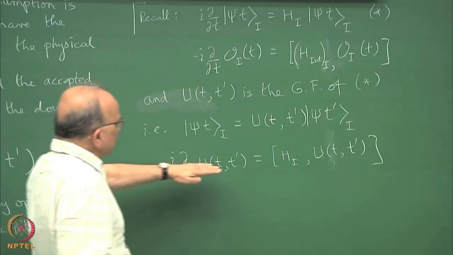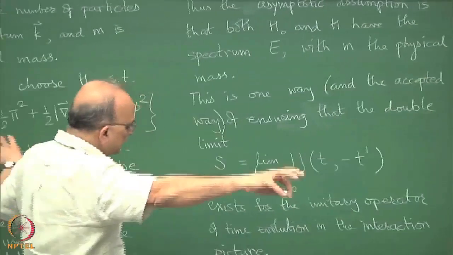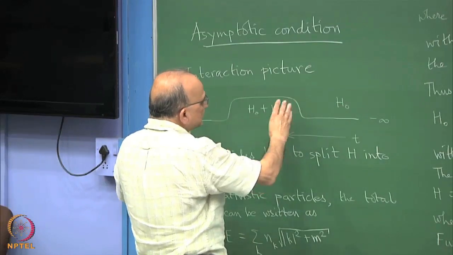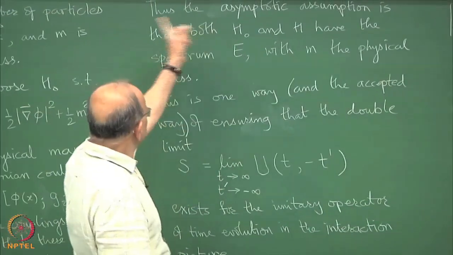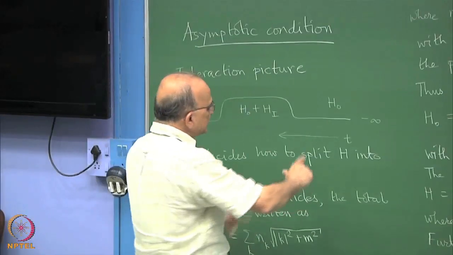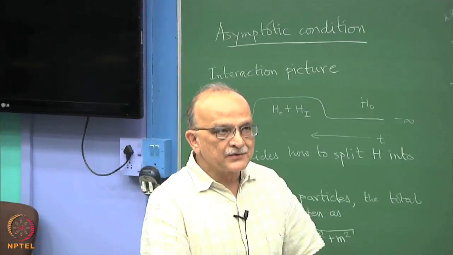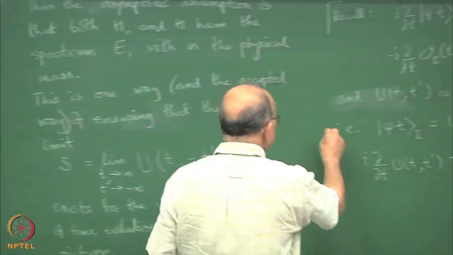So U is the unitary operator that implements time evolution in the interaction picture and the S matrix is defined as the limit when you take t and t prime to go to plus and minus infinity. So the point is that the region where you can set H_I equal to 0 becomes smaller and smaller as you go farther and farther away, and this limit has to exist, and the limit exists provided you assume that the spectrum remains the same and that the H0 assumes the same spectrum as H as you go to plus and minus infinity. So this is the sort of nuts and bolts thinking behind making these provisions. Okay. So this is the end of the recall.